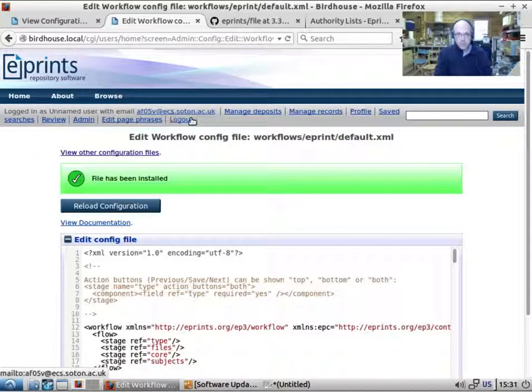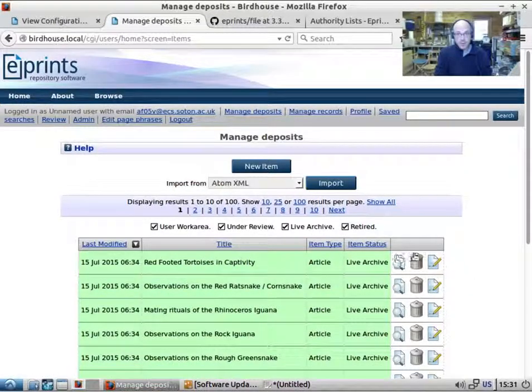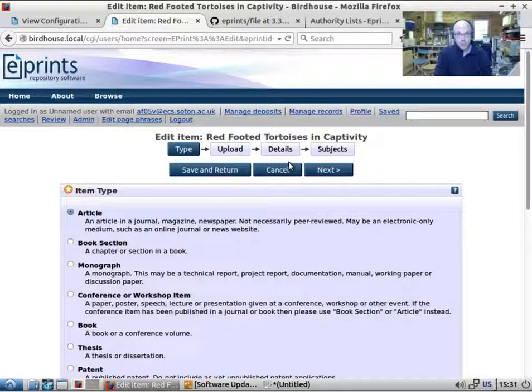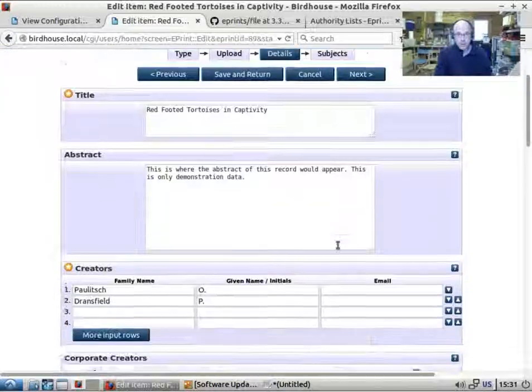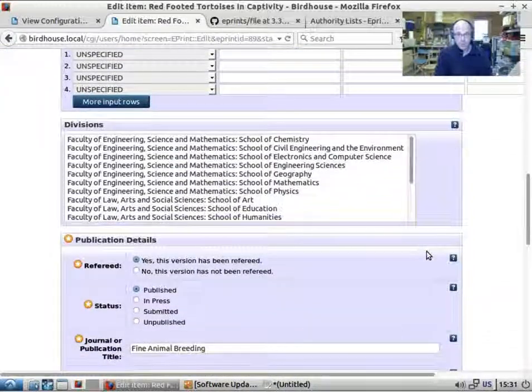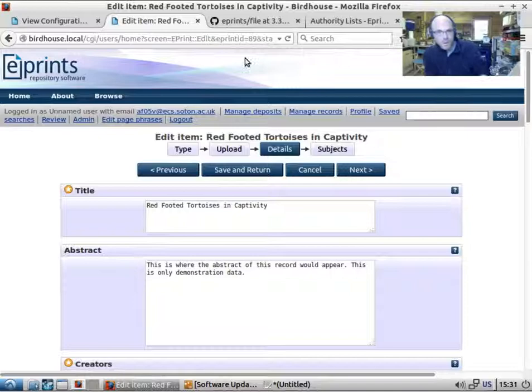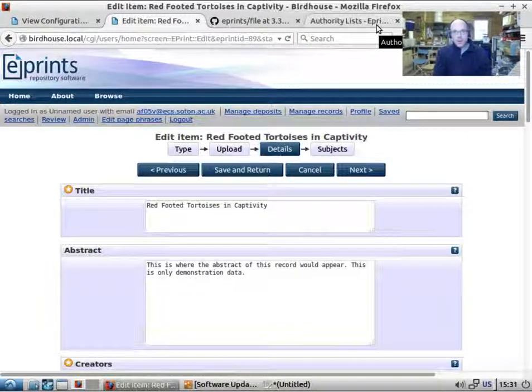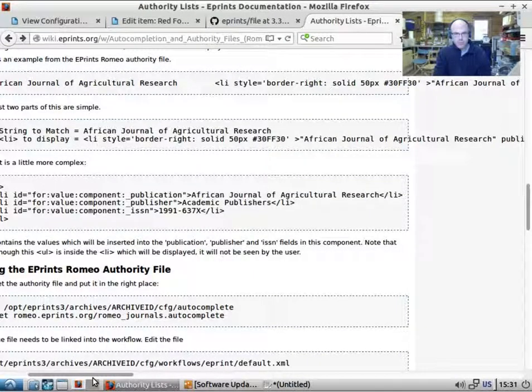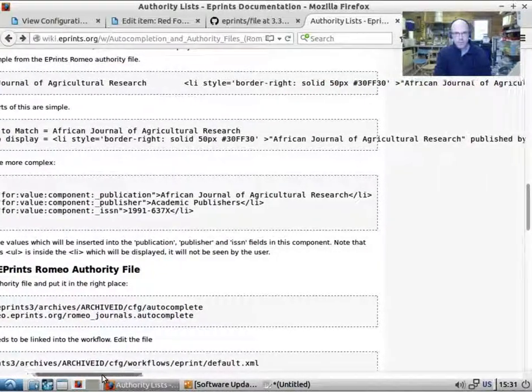Let's have a look. I will be amazed if it works without having to do any debugging. So this is an article, and we go down to publications. Oh. Right, so let's debug this. What's wrong? So first of all, let's check that we put this in the right place.